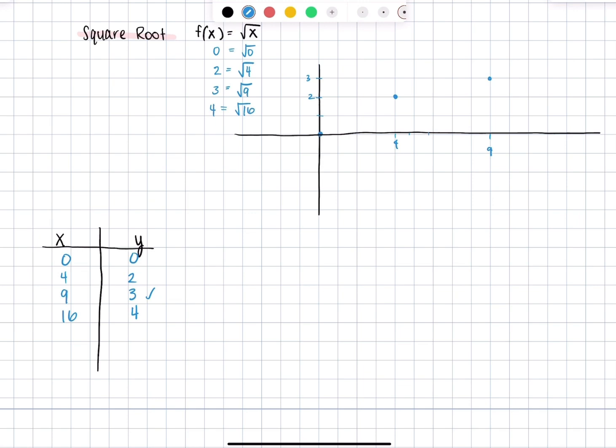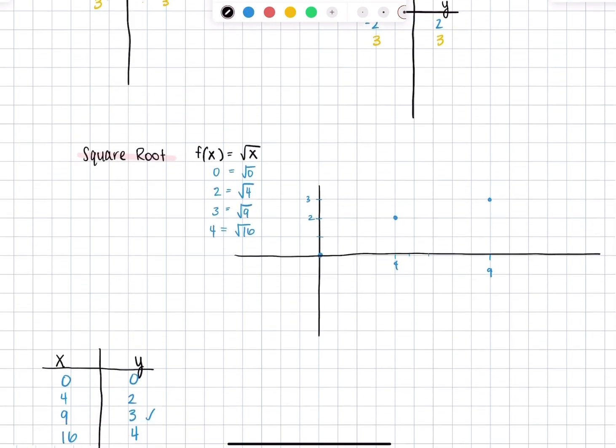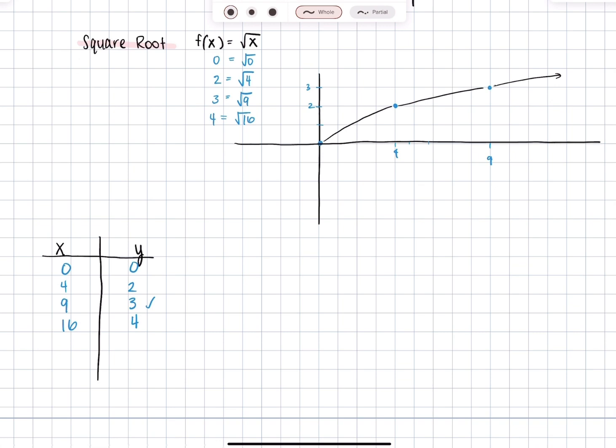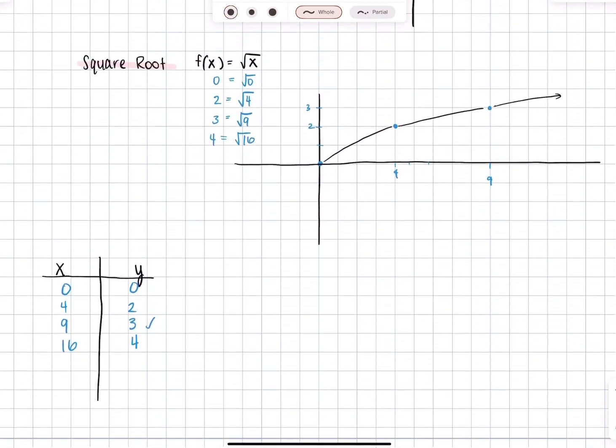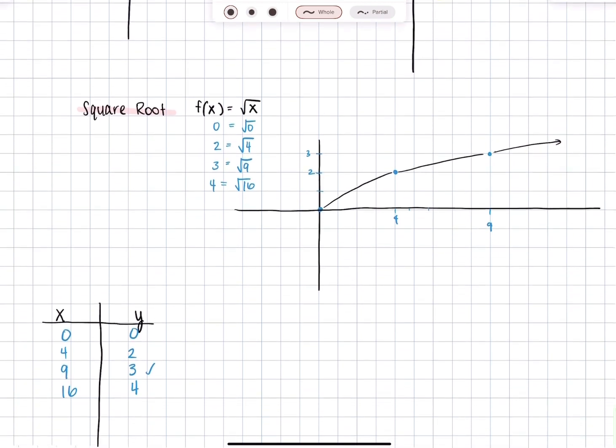We could go all the way up to 16, but we don't have much space. But this should be good enough to tell you that it forms a function that is sort of curved. So as the points go on, you're going to see this curve expand. This way, it's going to look something like this. As the x values are increasing, the y values slowly increase. Okay, so that's square root, and we can see that graphically here as well. Just remember this, and as long as you remember the equations, you should be good.